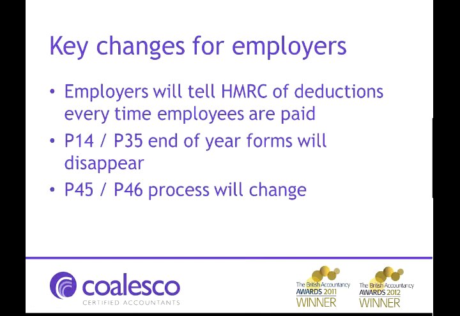Some of the main forms that you will be familiar with that won't be used once we start operating PAYE in real time include the following. Forms P14 and P35 end-of-year returns will be replaced by the FPS each time you pay employees, and the Employer Payment Summary, EPS, each month for any adjustments to what you owe. Form P45, no parts will be sent to HMRC. Instead, we will include starters and leavers information on your FPS.